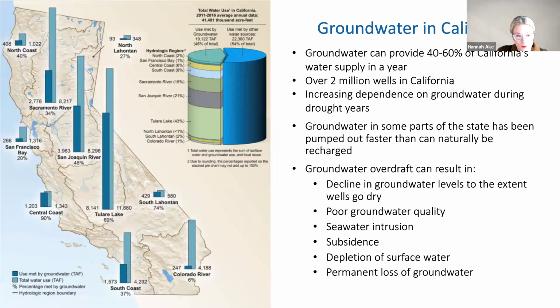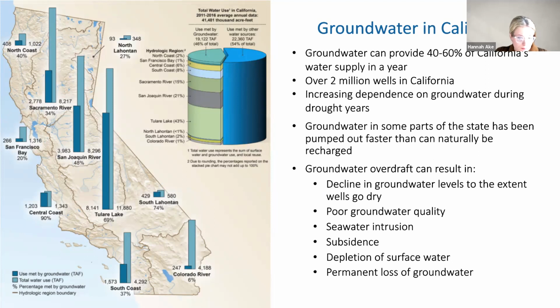So a little bit of context, groundwater basins in California have the capacity to hold somewhere between 850 million and 1.3 billion acre feet of water. In comparison to that, surface storage in the state from all of our major reservoirs is a little less than 50 million acre feet. So we have a lot of storage capacity in our groundwater basins. And really this climate variability and an increased dependence on groundwater has led to an influx of well drilling in recent decades. And so as many as 15,000 new wells are constructed each year in the state.